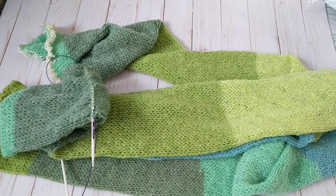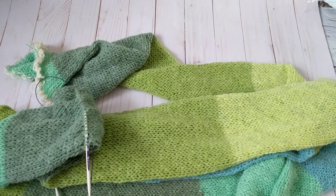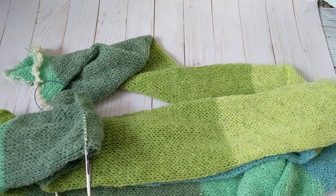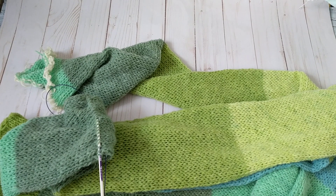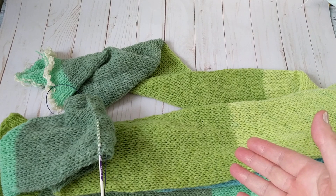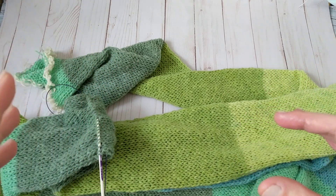The counter broke, but it's still knitting — fantastic, I'm happy — but my counter is not working. I don't know what I'm going to do. If you guys know what to do, if this happened to you, I would love to hear from you. Should I buy a counting device? I really don't know. So what I did is I ended up finishing the Caron Cloud Cake — it was one ball I bought on clearance.